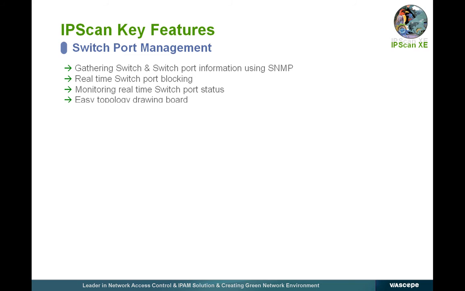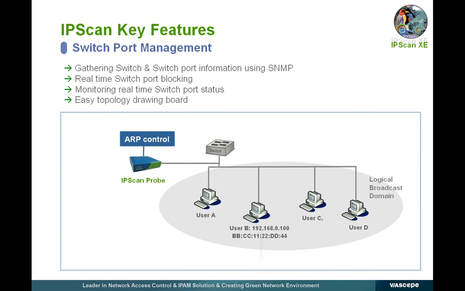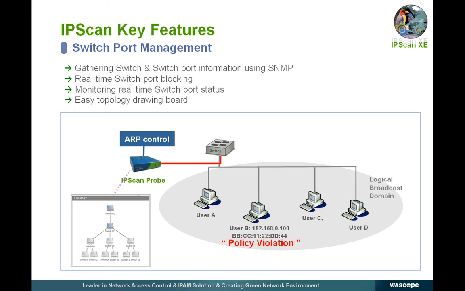Management of switch ports uses SNMP that monitors switches and switch ports separately and individually, and the admin can block or unblock the switch port as necessary. This function is used to directly block switch ports that are connected to PCs causing harmful traffic. The drawing board is provided so that the admin can manage a list of switches with an intuitive topology drawing.